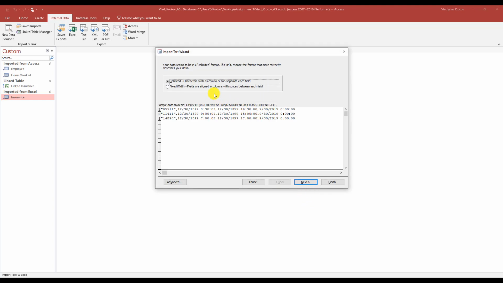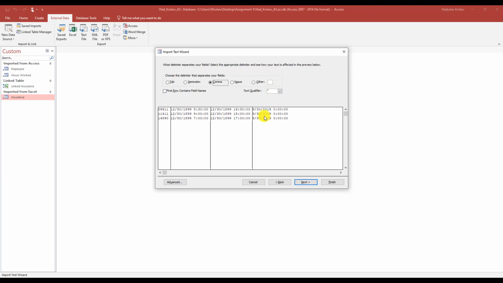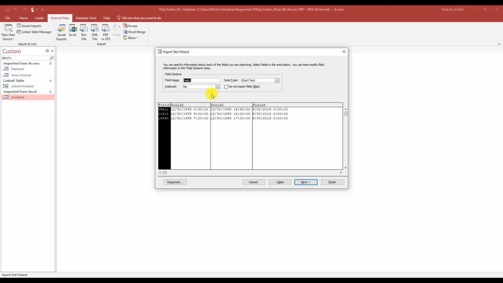Now here it asks you whether this file is delimited or fixed width. In our case, it's delimited, which means that data is separated using commas. So you hit next, and you confirm that it's separated by commas. Hit next again. This field is once again employee ID.